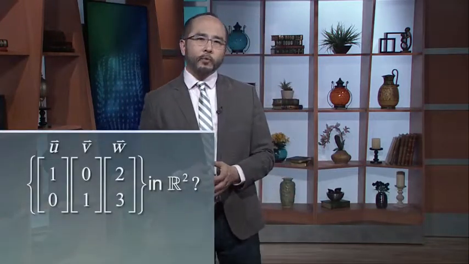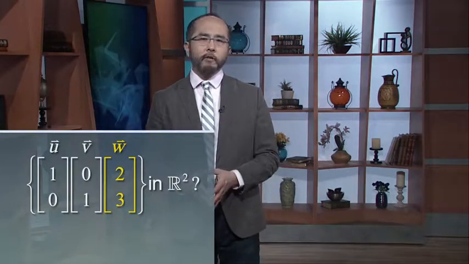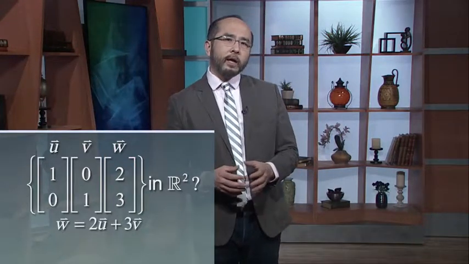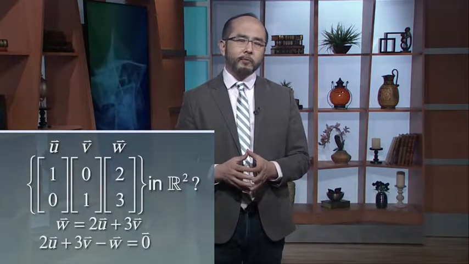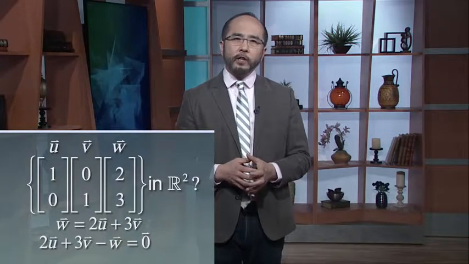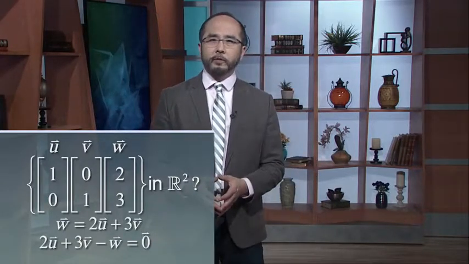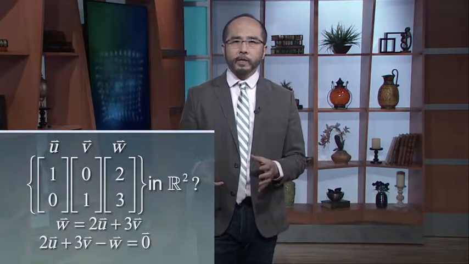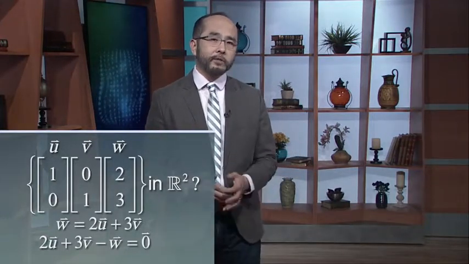Let's look at our earlier example with u, v, and w. We've already seen w is a linear combination of u and v, namely w equals 2u plus 3v. Now, do you see that this is saying the same thing as 2u plus 3v minus w equals a 0 vector? In other words, if one vector can be written in terms of the others, then there is a non-trivial linear combination that produces the 0 vector. And if there is a non-trivial linear combination, by solving for one of the vectors in terms of the others, we'd see that one of the vectors is a linear combination of the others.